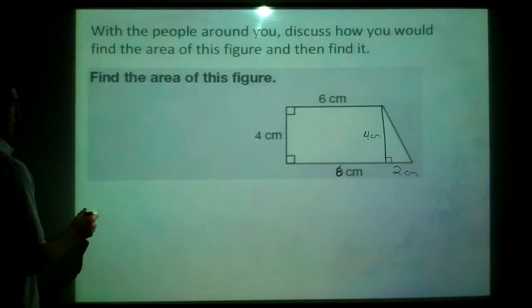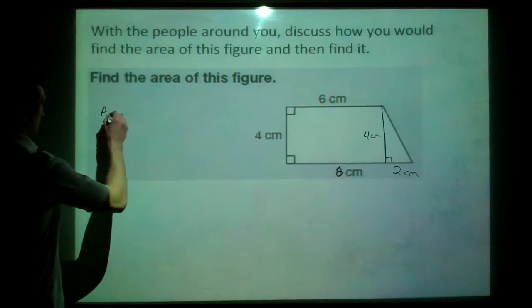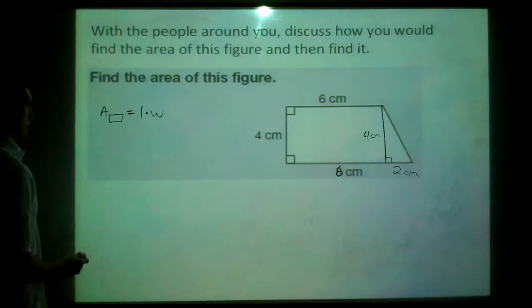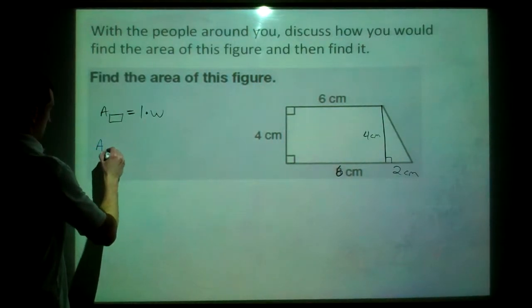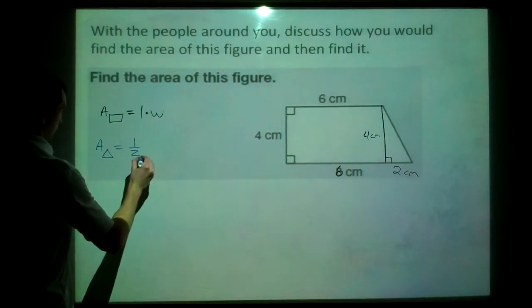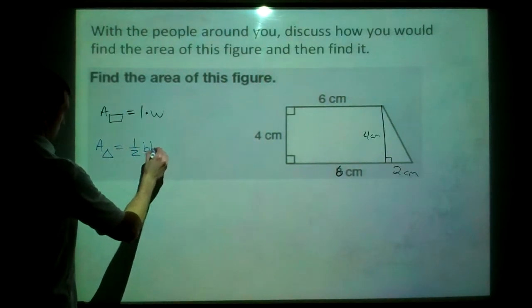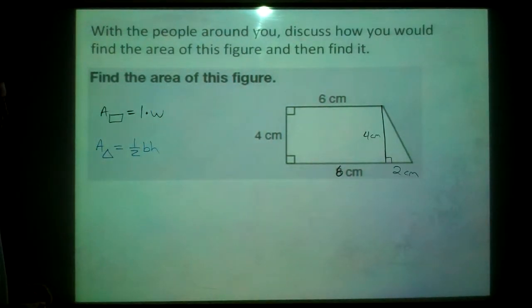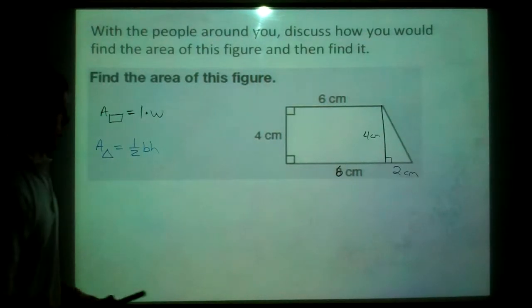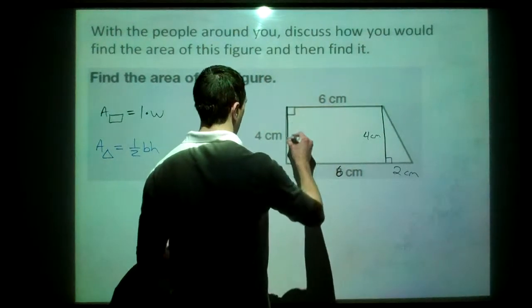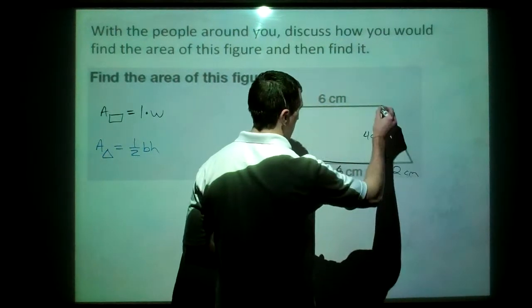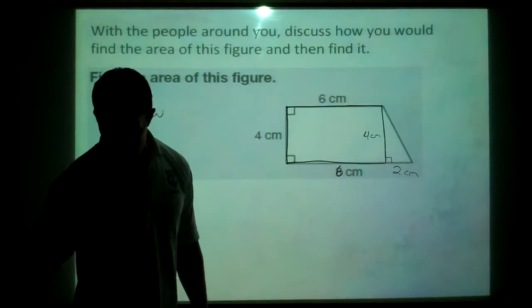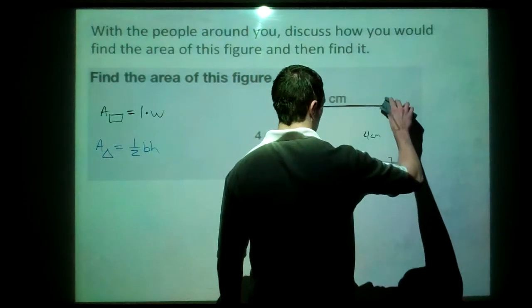We have the area of a rectangle, which is length times width. And then we have the area of a triangle, which is 1/2 base times height. Or base times height divided by 2. Okay? So let's kind of label what we know here. I'm going to keep this dark. So here's our rectangle. We use black for that. Let's use blue for our triangle since we wrote the formula down in blue.